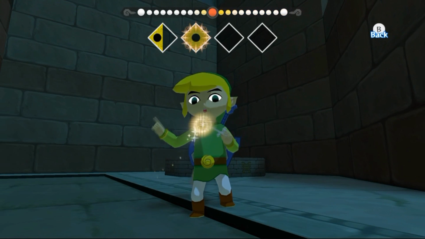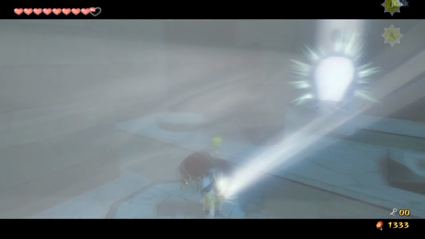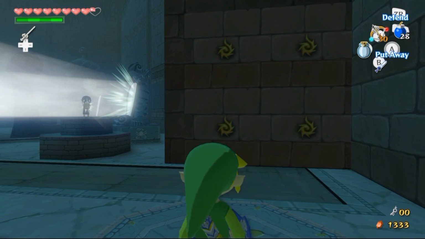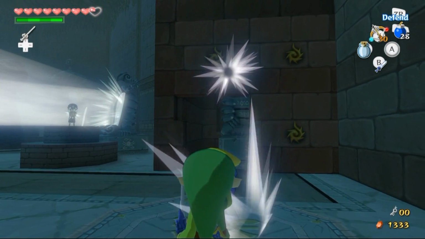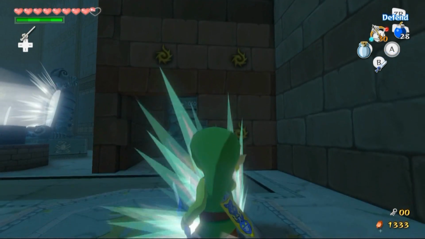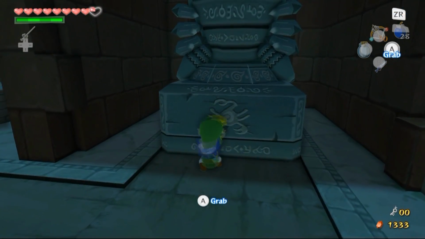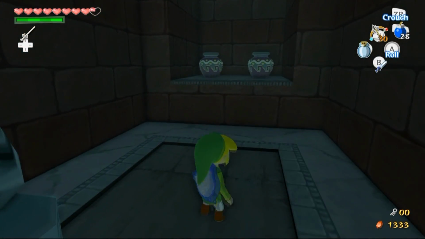Okay, so I need her up there. I need her to push this light down. That'll do. That'll do. To do all of these. Oh, come on. Alright, that'll do. That's good. Okay, so, I don't think I need whatever's in there.